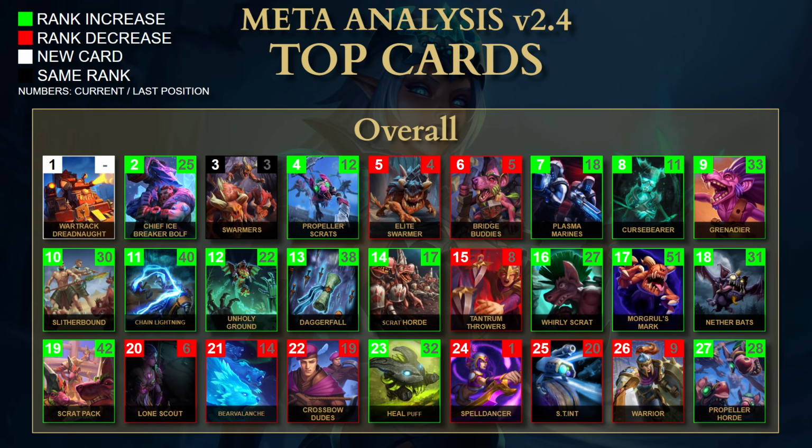We're also going to see Icebreaker keyword given to Rimagal as well, which makes sense. Nazara as well, again, which makes sense. Okay, so Wartrack Dreadnought, Chief Icebreaker Bolf, Swarmers are the top 3.